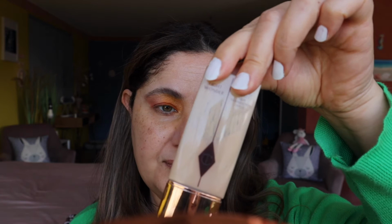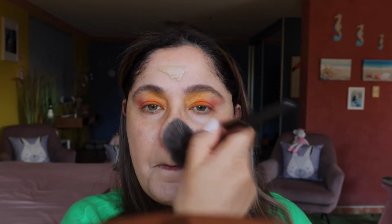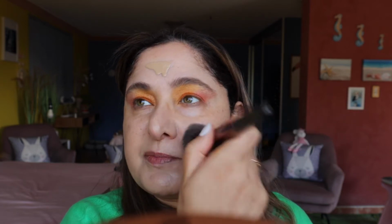Foundation for today's base is going to be the Charlotte Tilbury Light Wonder, and I'm in the shade 6 medium. So just put that on, and with my flat foundation brush by Nude by Nature, just working that foundation into the skin. It always feels so much better as soon as you put the base on, being careful not to touch the brows. Just working the edge of the brush there. And I love this foundation because it's just light enough.